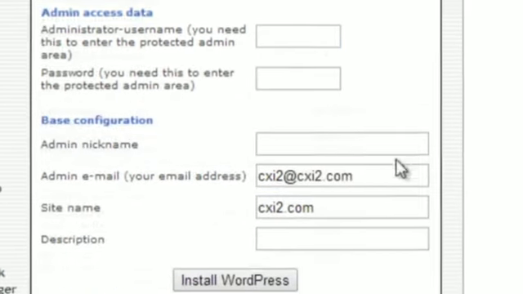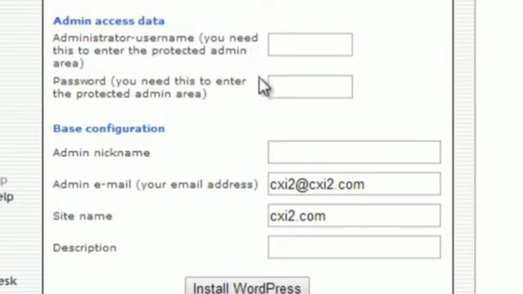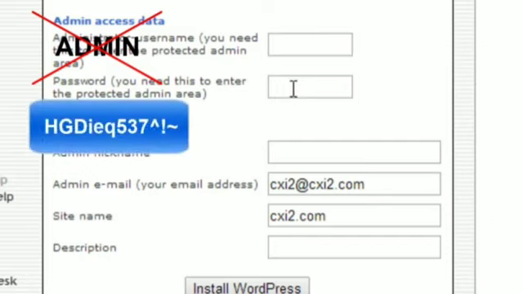So since my WordPress site's theme is going to be on dog training, I'm going to go ahead and type in dog. And moving along here, here is where we want to put in our administrator username and password. You really don't want to have these guessable at all. You're going to make this hard for people to figure out what they are because these are the keys to the castle. So number one, do not put admin in here as your administrator username. And for the password, do not put something guessable like 1, 2, 3, 4. Make this a combination of upper and lowercase letters, numbers, those special characters you find at the top of your keyboard.